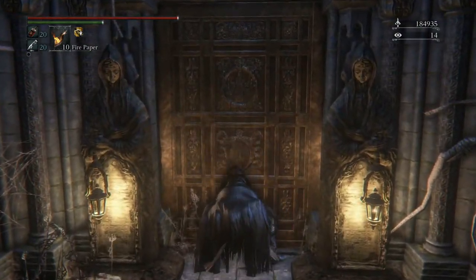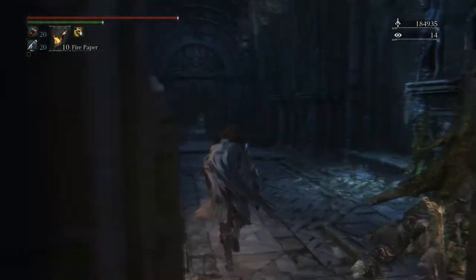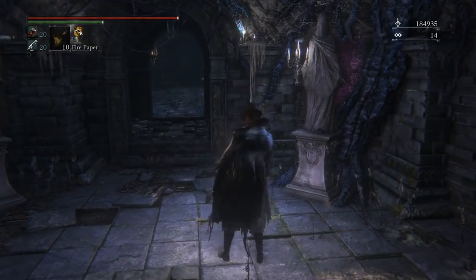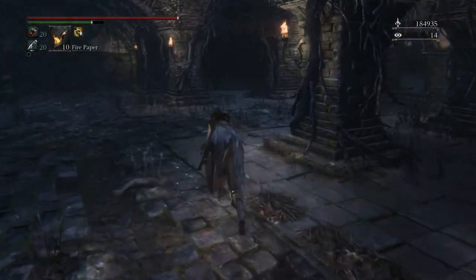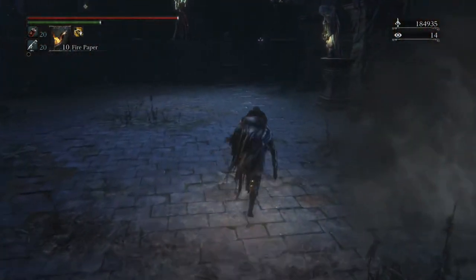All right, let's go through this big door here. Sometimes there are doors off to the side before you open this door, but not in this case. So I'm going to light the lantern because this is going to be the lantern that we warp back to when we use a Bold Hunter's Mark. So we're going to turn right in this room. And then we're going to go up the stairs, kill the Bell Maiden.